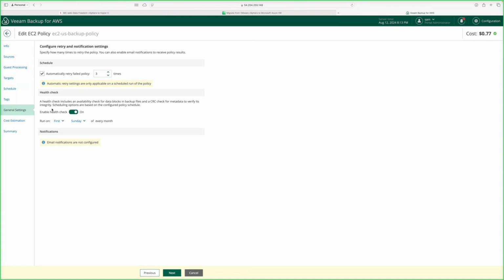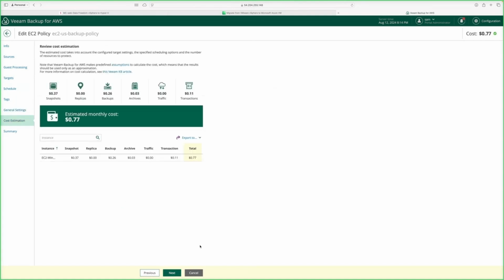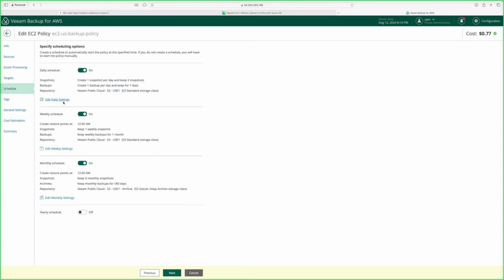I don't have any emails configured within the configuration component up here right now. But for example, I could choose this to notify me if there is a failed attempt at a policy through my email. We also spoke about cost earlier, right? And this is from a TCO perspective. I can tell you that per workload is one Veeam Universal license in AWS. But how much is the infrastructure going to cost me? Veeam gives me a proactive forecast of this based on those settings. So I can go in and I can change these settings.